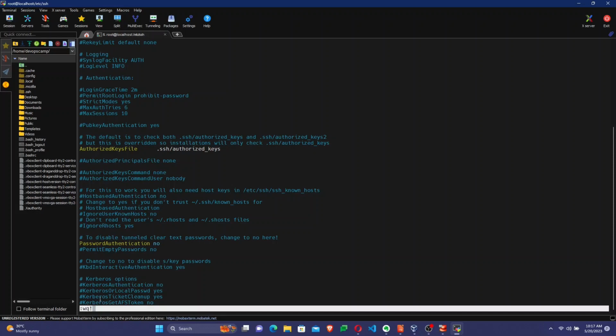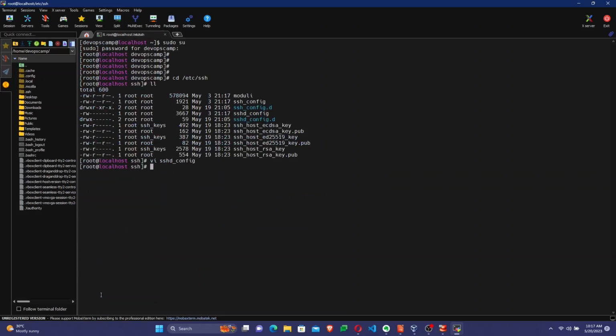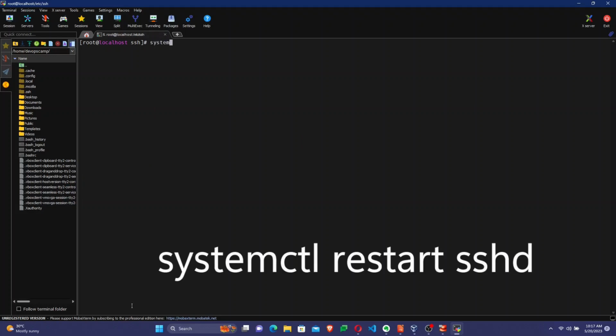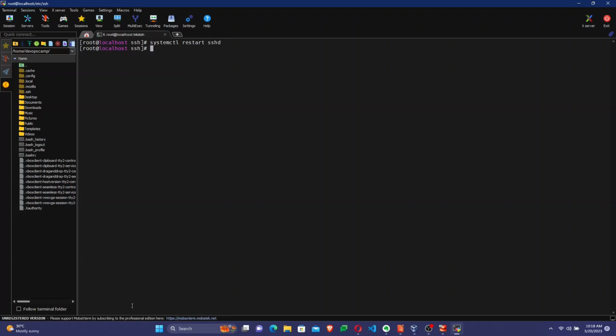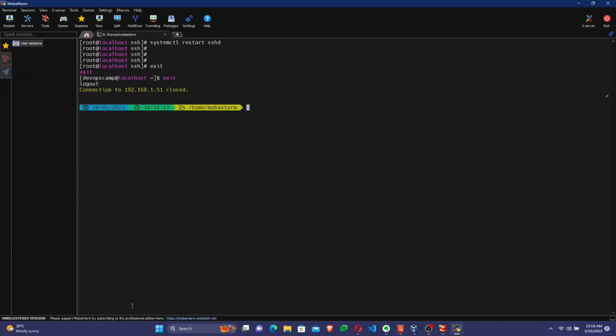Then we need to restart the sshd service of the server machine to apply changes. For that, run the command systemctl restart sshd. Now, only client machines with the public key in the server or the remote machine will be able to access the server via SSH. Now you know how to connect to a Linux machine remotely using SSH and public key authentication. This method provides a secure and convenient way to access your servers without the need for passwords.